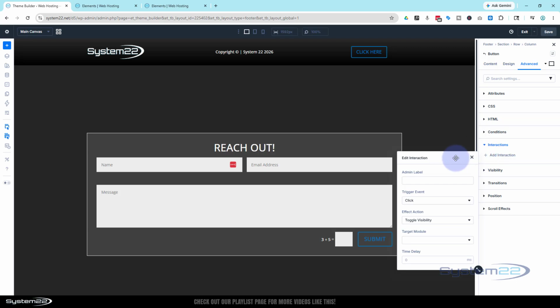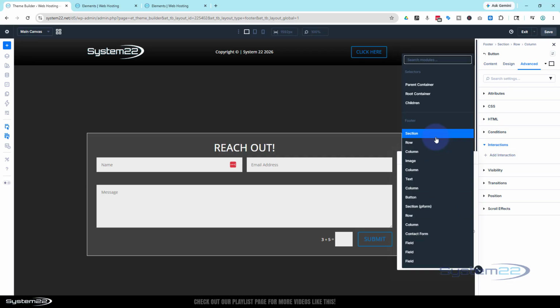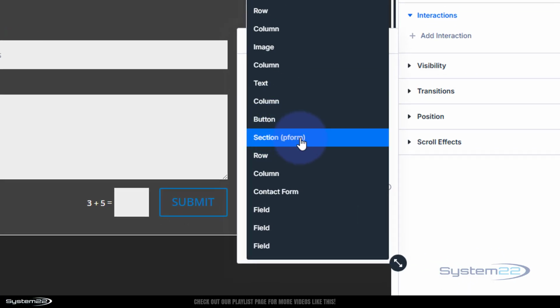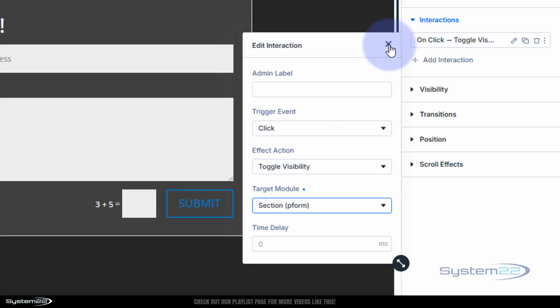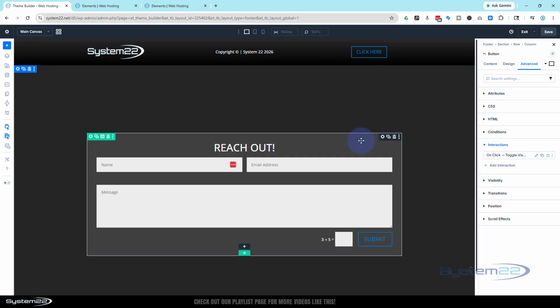being a Divi button, you can decorate it how you want. When they click on it, I want it to toggle the visibility of what? Well, this section when it's popped up. So if it's not there, it's going to bring it up. If it is there, it's going to shut it down. What module? Here's why we gave that section a name. If I left click on the target module, it gives us the whole tree of the page right here. If you've got a lot going on your page, it's going to be hard to find. We gave it a name. There it is right there, P-form. Easy. Great. So now when we click on this button, it's going to hide or show this section right here.